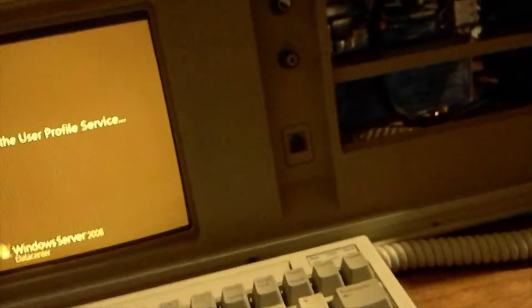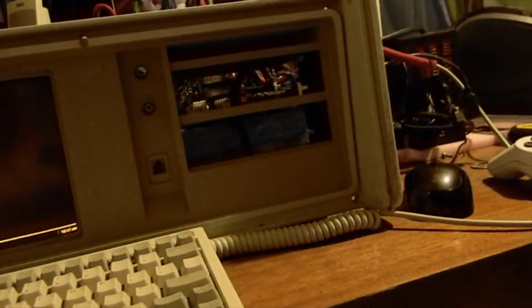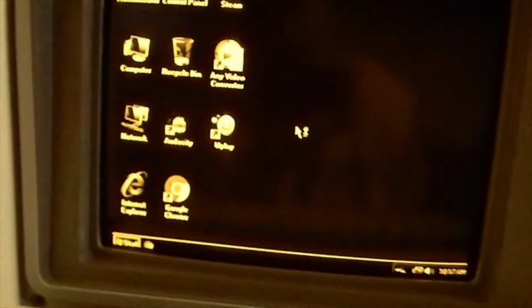Also, I cannot get the original keyboard to work. If I hook it up and use the adapter, basically if I press these keys, it'll start typing like $ capital G and random stuff like that. But I don't know. I'll have to look into that later, but I don't think I'm going to be able to use the original keyboard, which will suck. Right, I got a high contrast theme for the low. And I play almost all games with this controller, and that's not going to change.